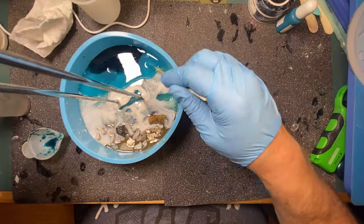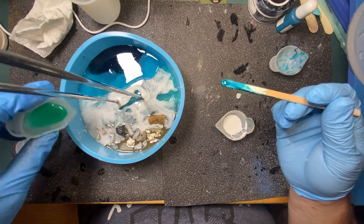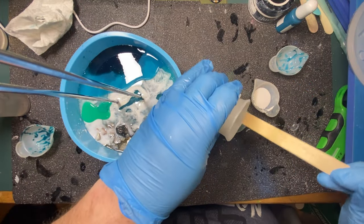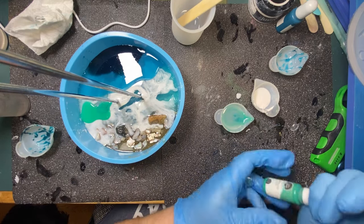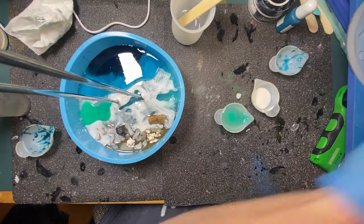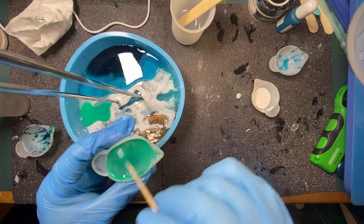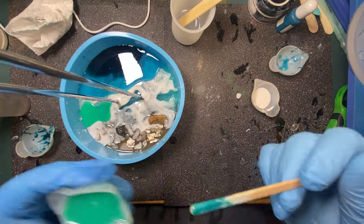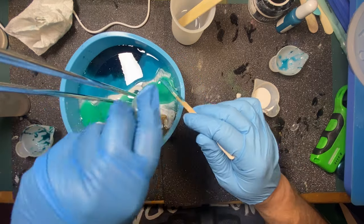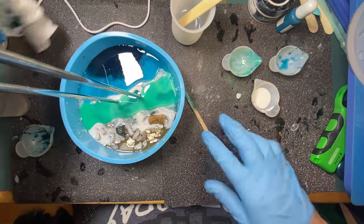Just blending this a bit. I didn't add as much pigment to this because I do want to be able to see that first layer waves underneath the water. You won't see it underneath the dark color, but I did want to see it under the blue and the jade color, because that's kind of the purpose of doing the second layer — so you can see that first layer waves underneath the water. Then add your next layer waves, or in this case, also maybe kind of fix some of the mistakes you made. I don't really like how the waves were in between those bars, and I think that's more due to the shape of the mold and the fact that those bars are coming up from the middle — the resin seemed to kind of repel from them.